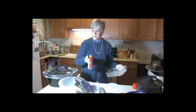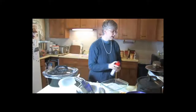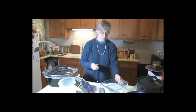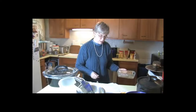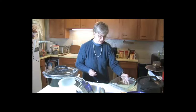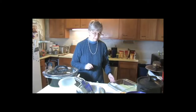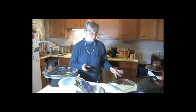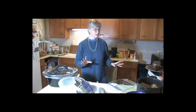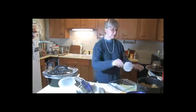I do like this recipe because it does have the black beans in it. Black beans are great for fiber. I've cooked those up in advance, and it says in a large bowl mix together the quinoa, the black beans, the sweet potato, half cup of the cheese, the cumin, the salt, and the pepper. It calls for 1 cup of cooked quinoa.